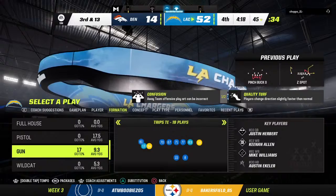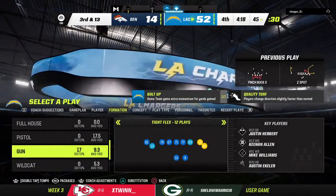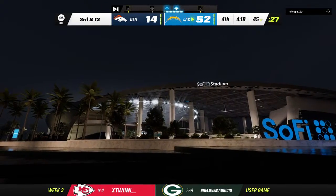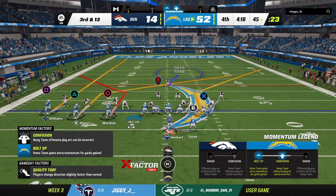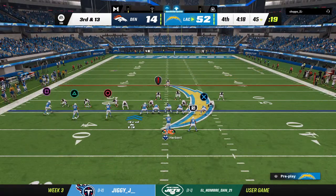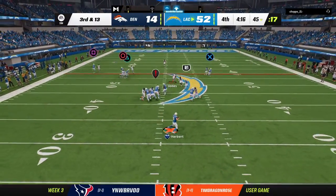Well, their passing attack, even though that one was incomplete, has been really sharp in this one. It's resulted in a lot of touchdowns. And it looks like they're not going to stop throwing the football until the very end of this one. Well, that will certainly make everyone involved on offense pretty happy because that gives them all a chance to pad their stats a bit. But as far as the actual need, you and I both know they can just run this clock out because this one was over a long time ago.